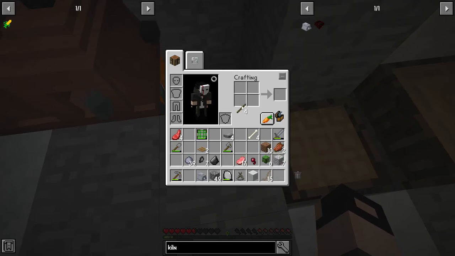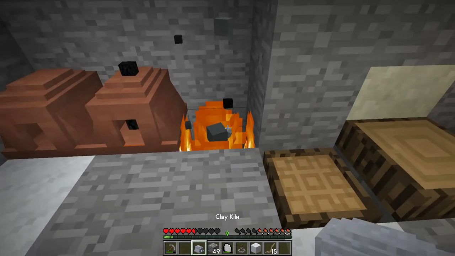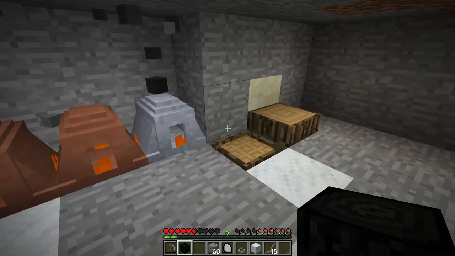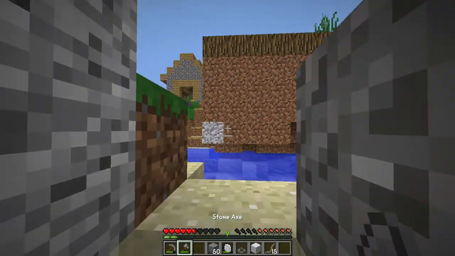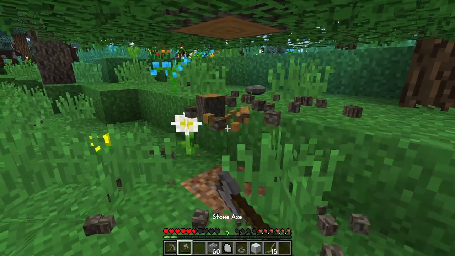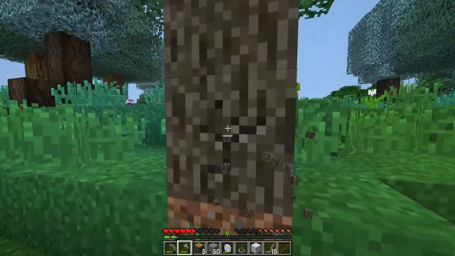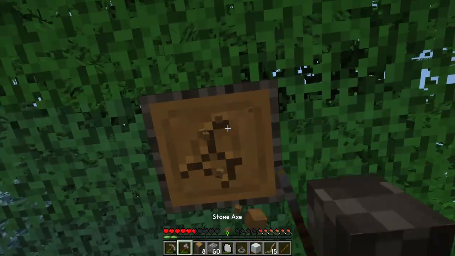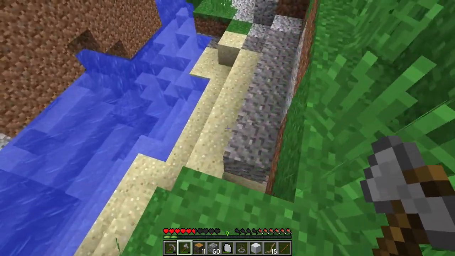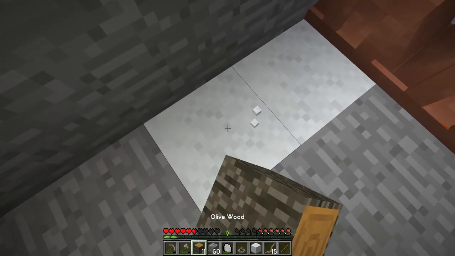So, third, low-grade charcoal. Get some fire sticks. Get some fire. Put your third kiln. Damn. I'll need some wood, guys. Let's get some wood. Actually, I think we can use olive wood. I don't really like olive wood. This is the olive wood. It does drop some olives, which make you dizzy if you eat a lot. But yeah, sometimes you cannot use the olive wood for a few things. Quite impressive that the wood is actually burning.